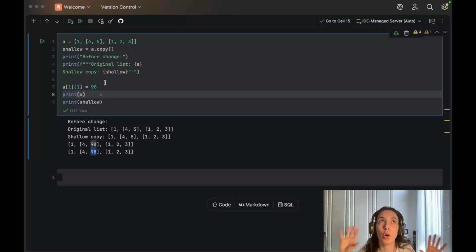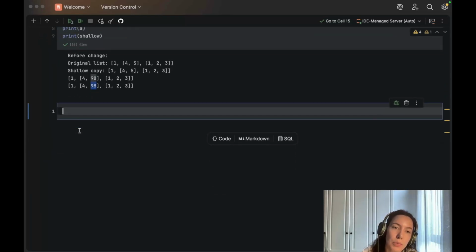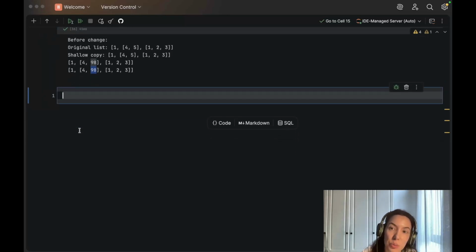We don't want one to be affecting the other one. So how can we do that? If referencing, like doing B equals A, doesn't do it, if our copy function doesn't do it, what can we do? What can we use to create actual separate copies?